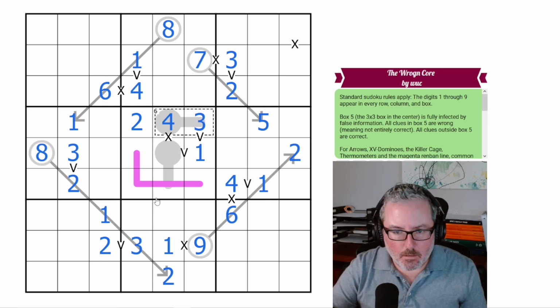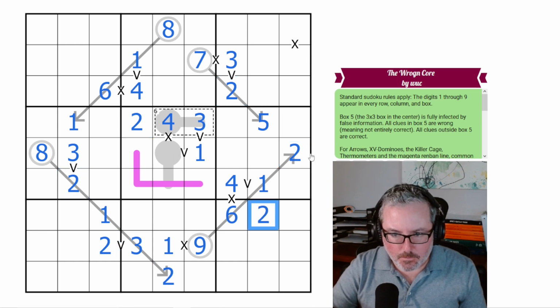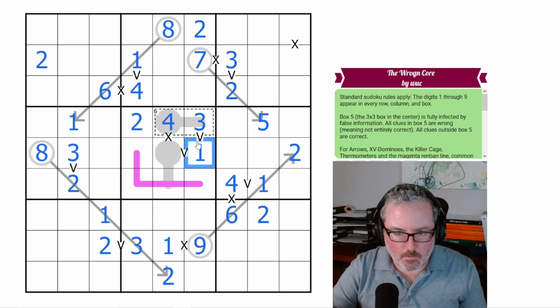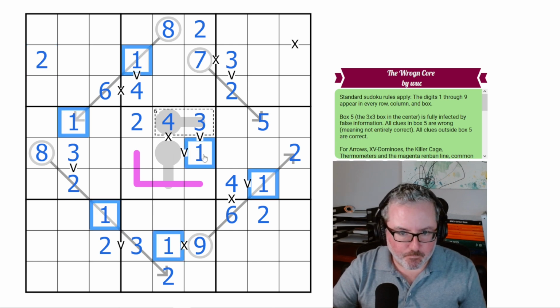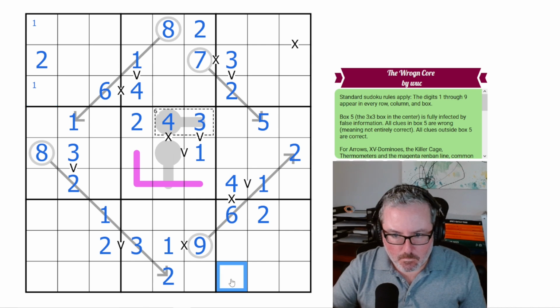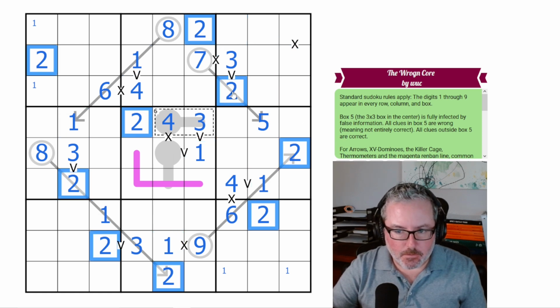Okay. Now, should we continue to look at Sudoku? Yes, because we can get a 2 here. Then we get a 2 here. And we get a 2 here. How about the 1s? One of these is a 1. One of these is a 1. And that's pretty much all we're really going to get out of that. So we did 2s, they're done.